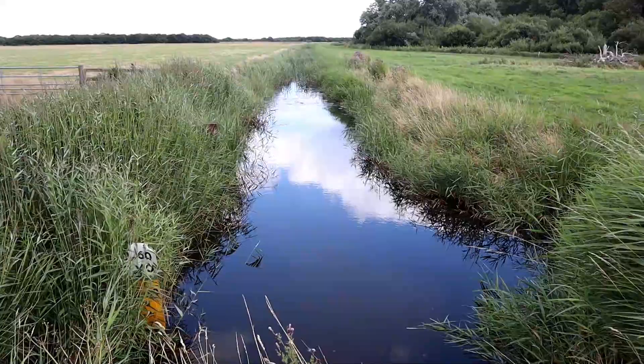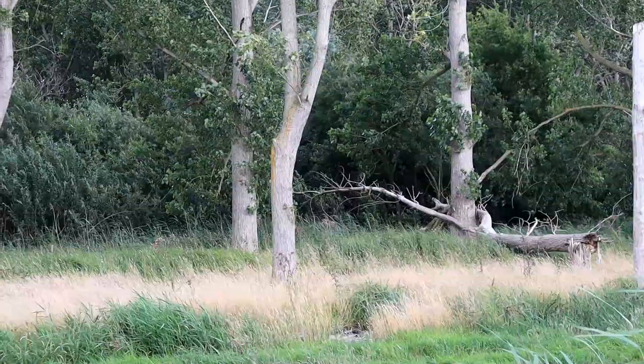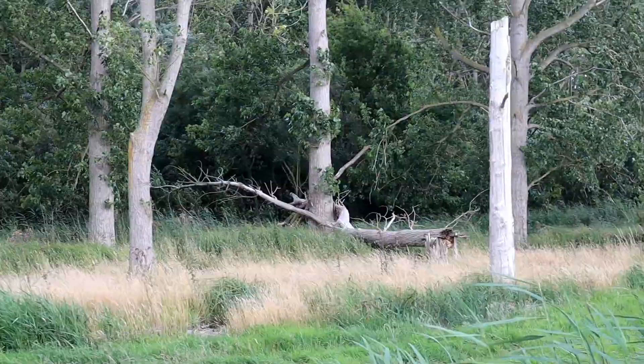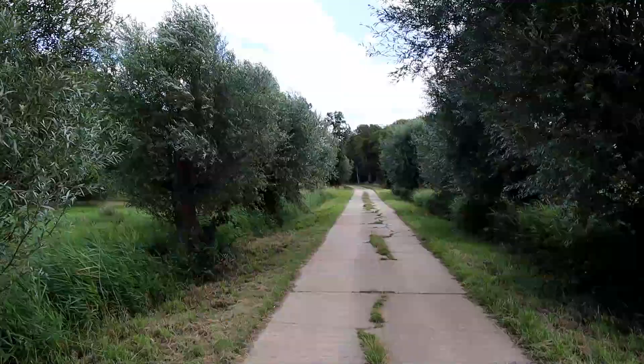This really is a beautiful part of the countryside. You can see this ditch behind me stretching out into the distance — you can see insects darting around on the surface, and glimpses of things underneath. It's just a wonderful place to be. We've been walking down this track for a little way and I think this is now the part mentioned in the book lined with willow trees, which I think these are — all the way down both sides of the track. So we know we're going in the right direction.